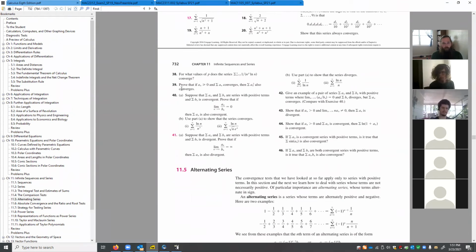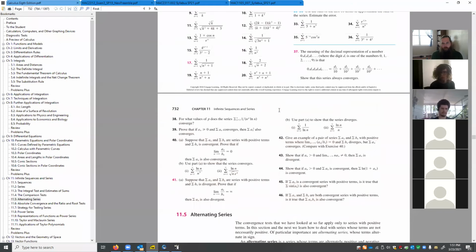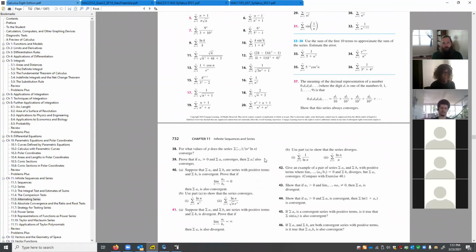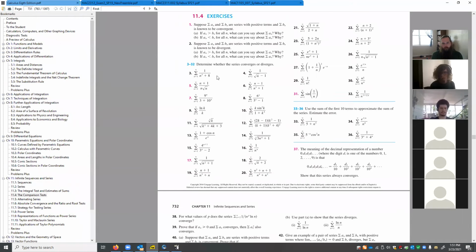If you want harder problems to play with, all of the proof problems on the back here are excellent, excellent problems. And these will each occupy your brain for a few hours. So if you're looking for something fun to think about, any of 38 through 46 would be a good idea. If you're looking for problems that are about at the exam level, any of 3 through 32 would be good.